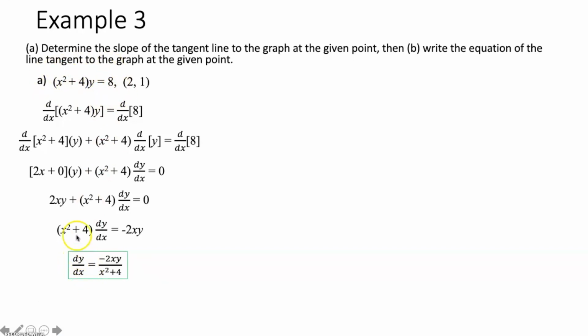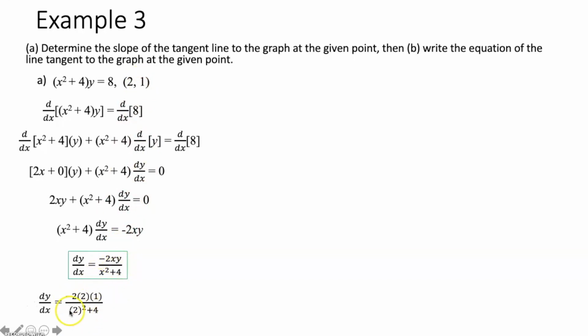So what did I just find? I found the derivative of this equation right here, which means I can use this to find the slope of this graph at this given point. How do I do that? Well, I'm going to take the coordinates of this point, this x and this y, and plug them in to my derivative here. So I plug in 2 for my x here and here, and I actually am going to plug in y now because I have a y.